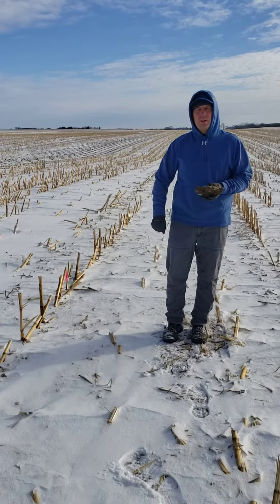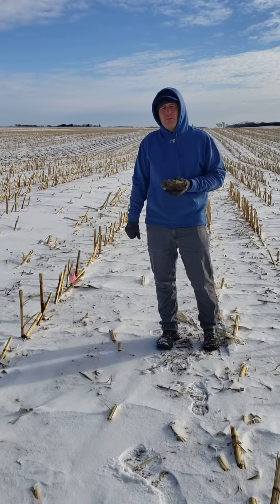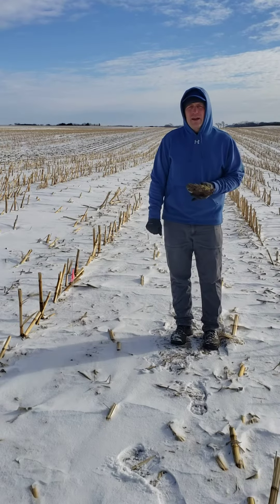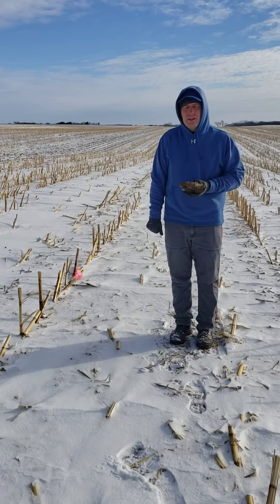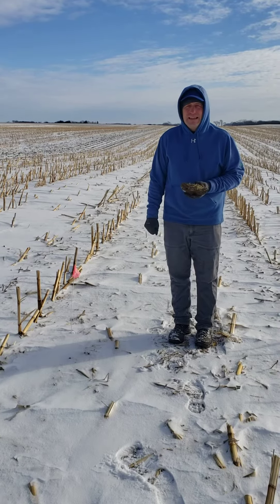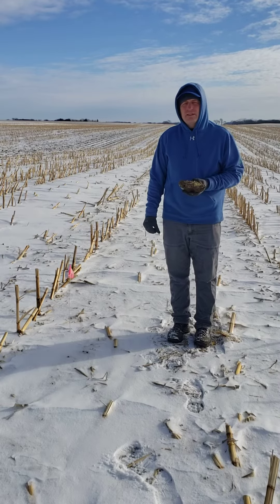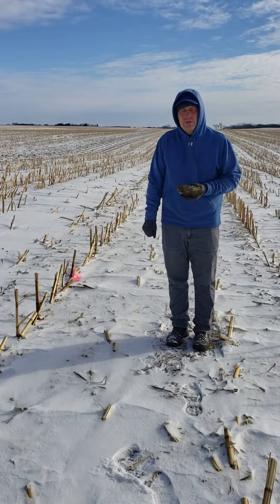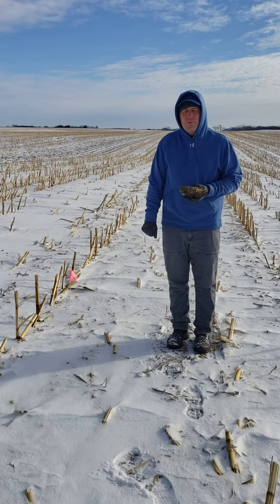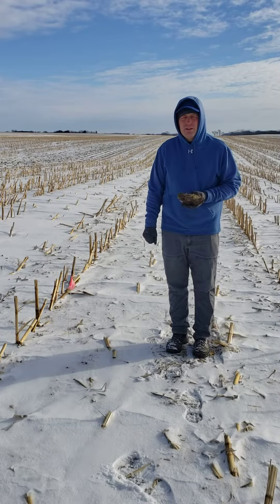December 28th, 2020. We were on a Healthy Soil Healthy Water farm participant in Dodge County, just south of the Dodge County Fairgrounds. We're at week 30 on our first cover crop and week 8 on our second cover crop. The first cover crop would have been planted the first couple days in June, and the second cover crop would have been planted the first couple days in November.